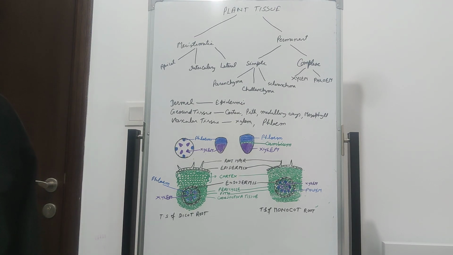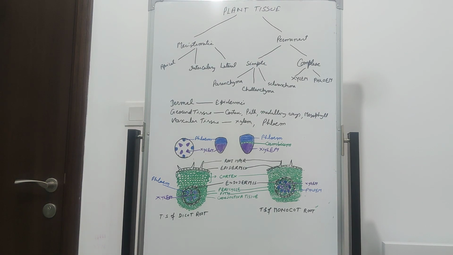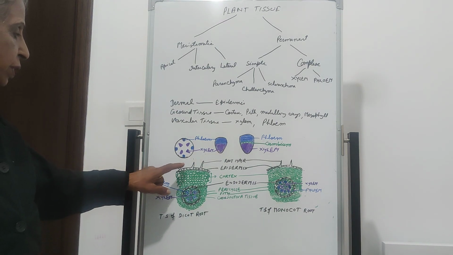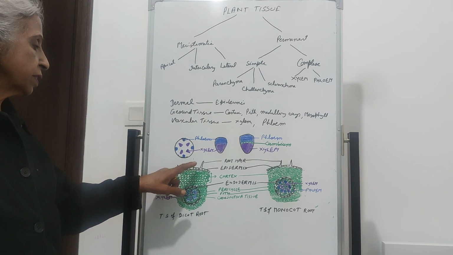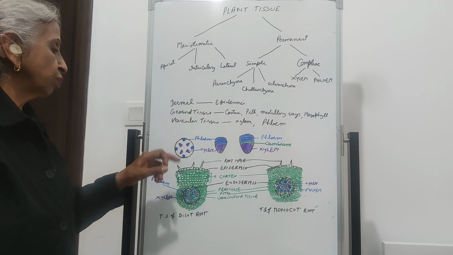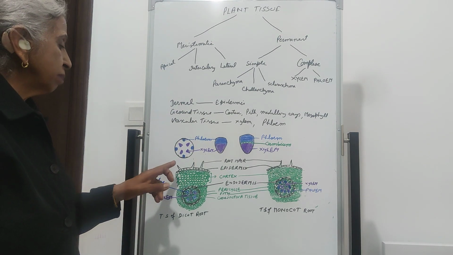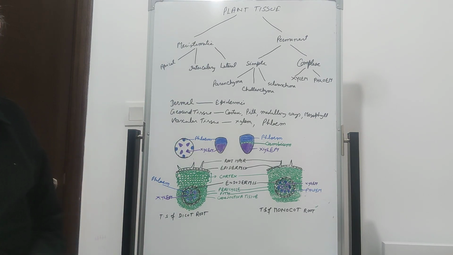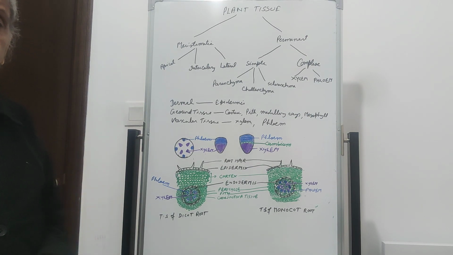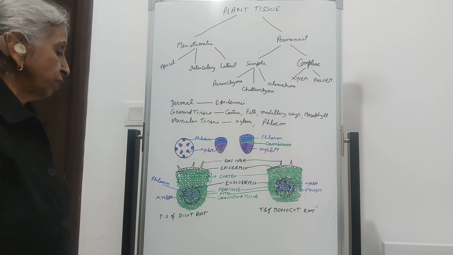Then we come to the anatomy of the root. If you cut a transverse section of a dicot root, what will you observe? The outermost layer is the epidermis. The epidermis has compactly arranged cells, and some of its cells are elongated to form root hairs, which help in the absorption of water and minerals. The epidermis bears a wax-like layer called the cuticle, to prevent desiccation and infection. So it is protective in function.